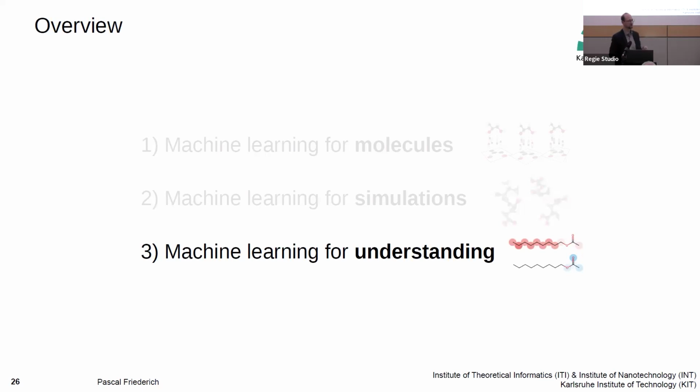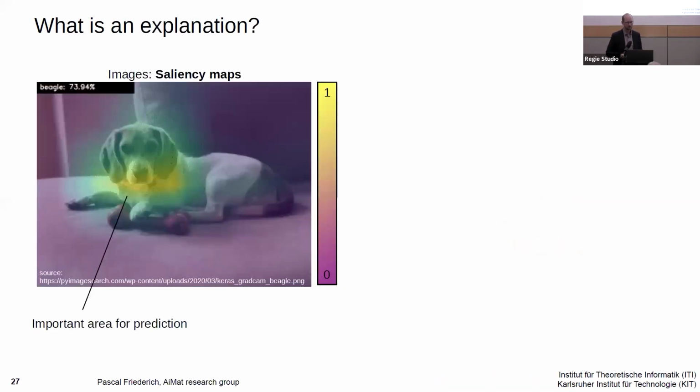So in the last part, in the next couple of minutes, I would like to explore with you how we can open the machine learning model black box and look into it and better understand what is going on. So if we want to get explanations, we first have to think about what is actually an explanation. If we do machine learning on images, what's very obvious is we want to, for example, know where the machine learning model is looking when it classifies whether this image is showing a dog or a cat. And we can do that using these heat maps that are basically showing us, okay, the machine learning model was looking at that part of the picture in order to find out what is a dog. So this is working well.